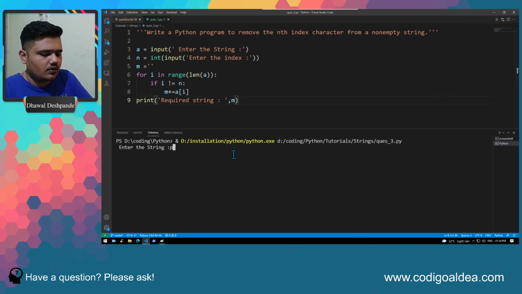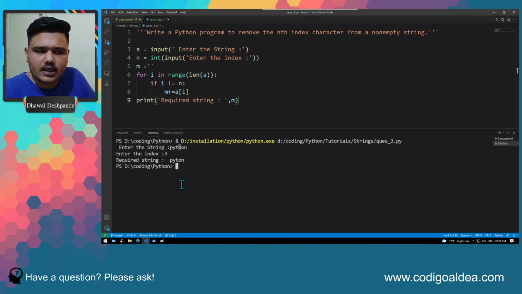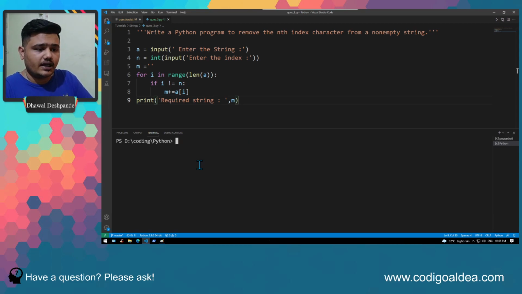Let's say it's Python, the index, let's say it's 3. So here we can see h has an index of 3, right? And it has been removed. Hence we can say the program is running absolutely correct, right?